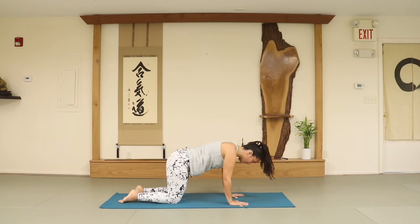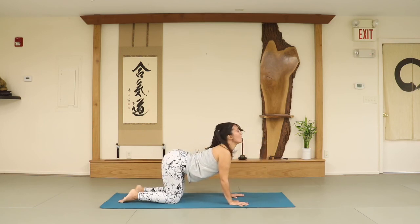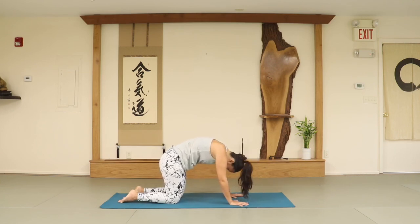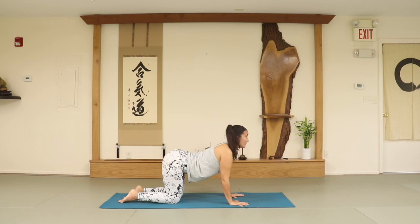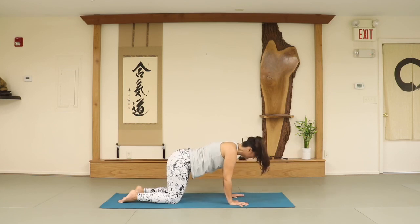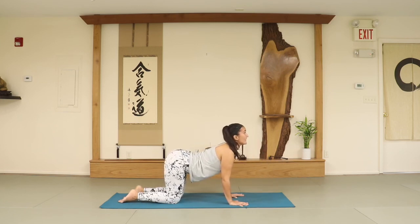Let's do the cat and cow stretches 3 more times. Follow the length of your own breath. Inhale as you lift the head and tailbone, and exhale as you round the back. Release the weight of your head. Last time through. And down.